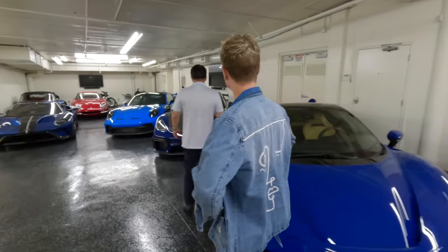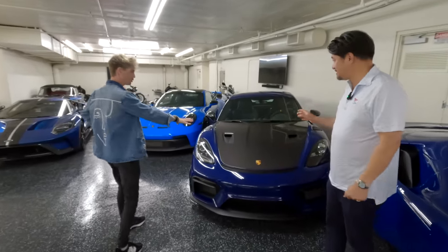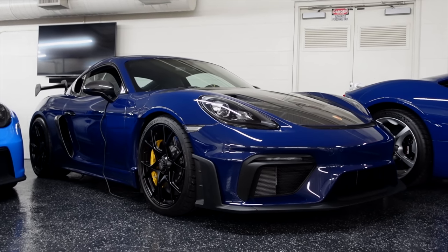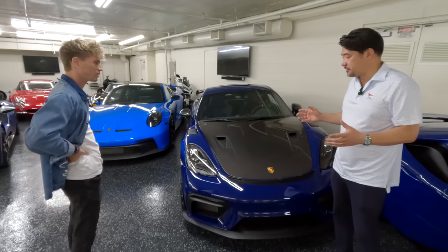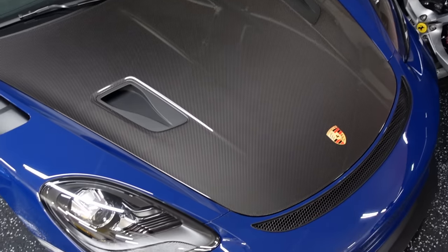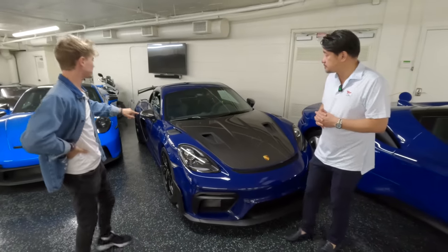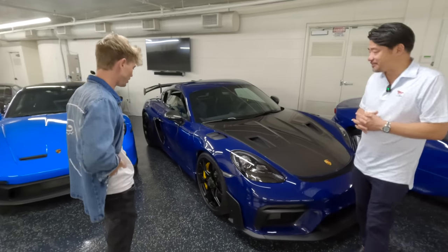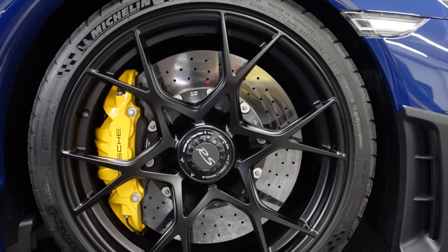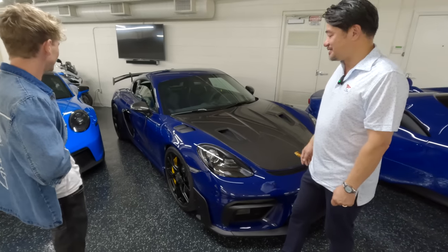So now we move on to the rest of the blue crew, which are the non-Ferraris. This must be fairly new. It is new — this is a GT4 RS, which for the Porsche guys is a track assassin, really fast on the track. Mid engine. And you must have the Weissach pack? Yes, I do have the Weissach pack. The noise of these with the intakes just behind the ears — it's quite a fun car.